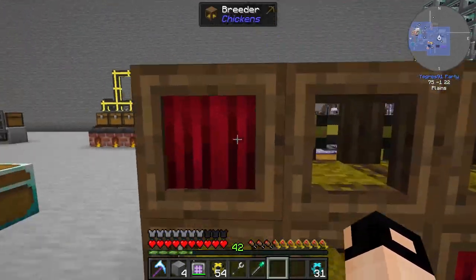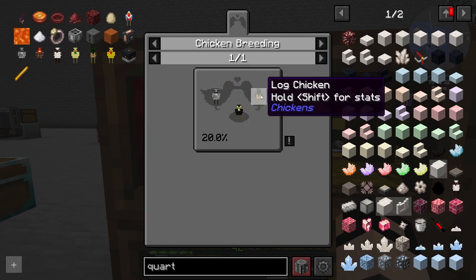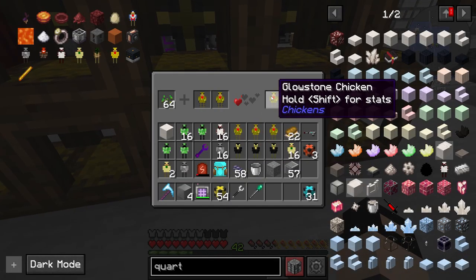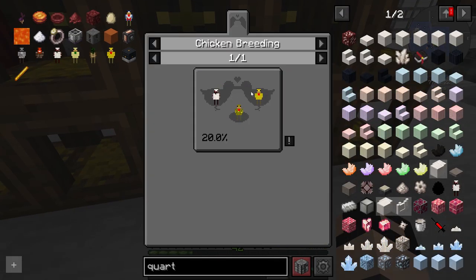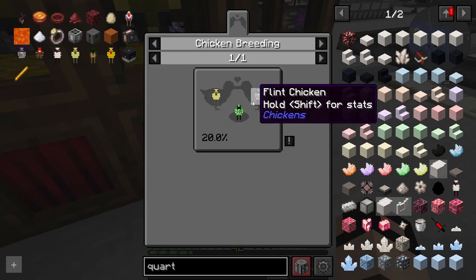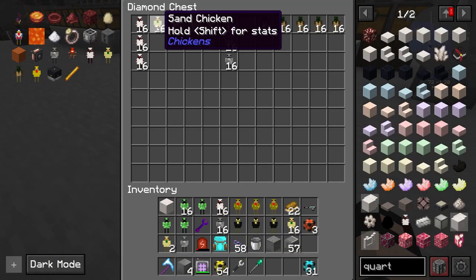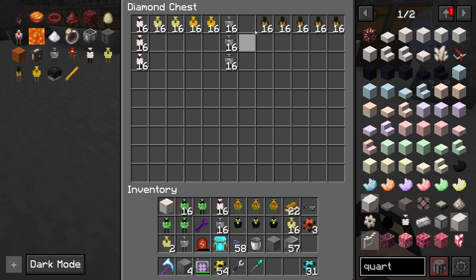All right, guys. Progress report on the chickens. We got a coal chicken, I believe it's flint and logs. We got a glowstone chicken, nether quartz and yellow chicken. We got a gunpowder chicken, sand and flint. The rest are all 10-10-10s. Yeah, I'll just keep breeding.